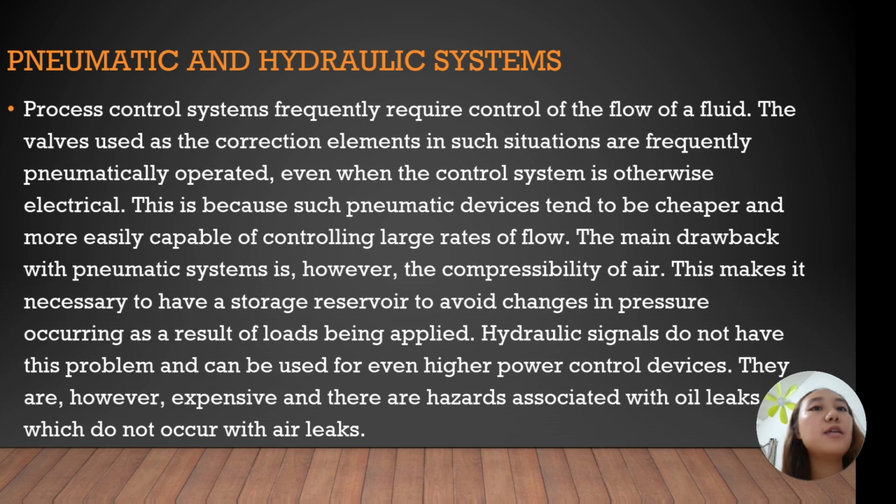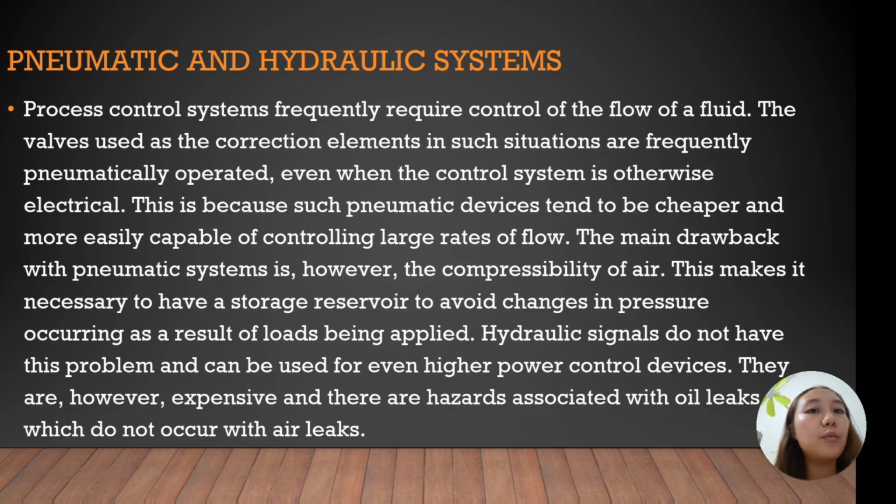Next are the pneumatic and hydraulic systems. Process control systems frequently require control of the flow of a fluid. The valves used as the correction element in such situations are frequently pneumatically operated, even when the control system is otherwise electrical. This is because such pneumatic devices tend to be cheaper and more easily capable of controlling large rates of flow.